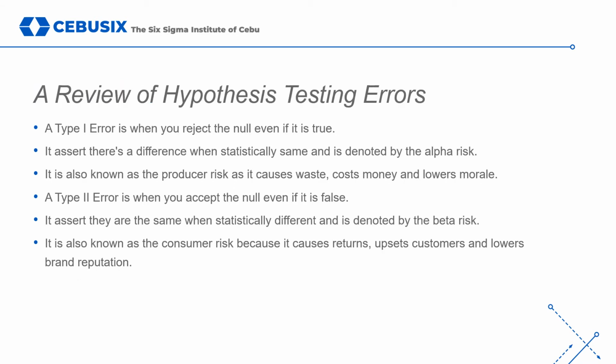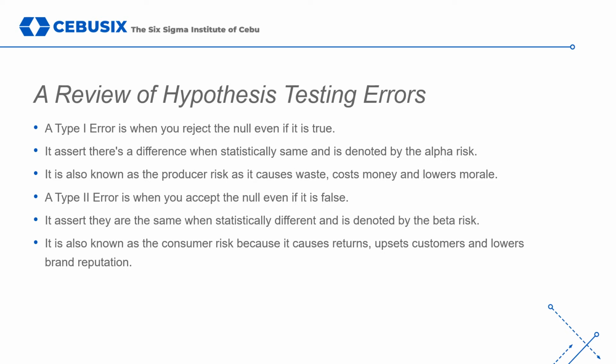The concept of hypothesis testing errors is key to selecting sample sizes for various hypothesis testing. A type 1 error occurs when you reject the null hypothesis during a hypothesis test when in fact the null hypothesis is true. You might reject the null hypothesis that the mean of the sample is statistically the same as the hypothesized mean, deciding instead that the sample mean is statistically greater than the hypothesized mean. If the sample mean is in fact statistically the same as the hypothesized mean, you have a type 1 error. Type 1 error risks are denoted by alpha. The type 1 error is also called the producer risk.